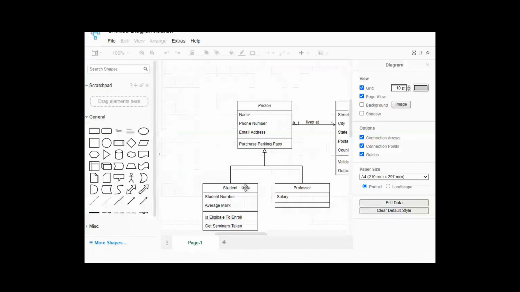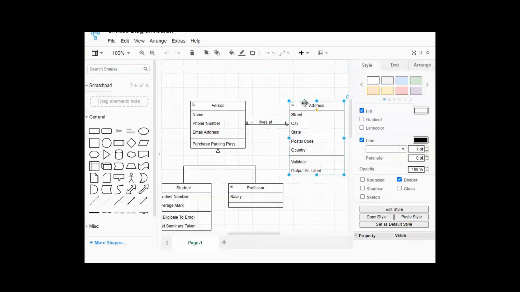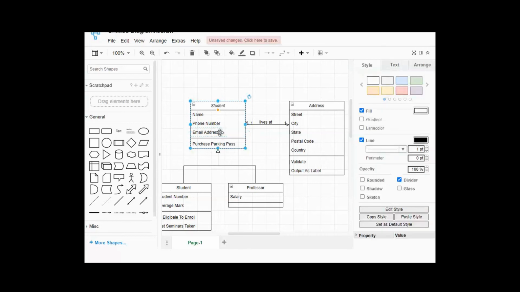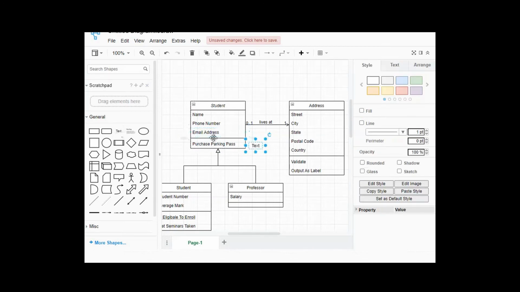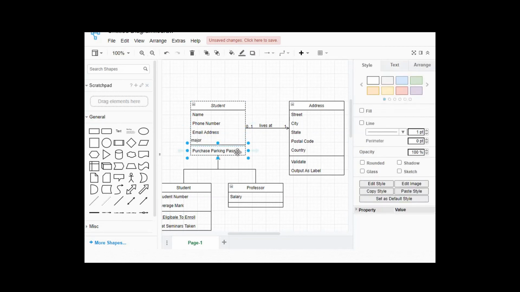This is the class diagram, so you can use it to draw a lot of things. It's already there. You can delete it, to get practice on that, or you can update it and change it. For example, I could use this one as student. I could give it a name, phone number, email address. I could add something to it. You can add text here, and add more. You can add, for example, major. You can add GPA or anything you want.